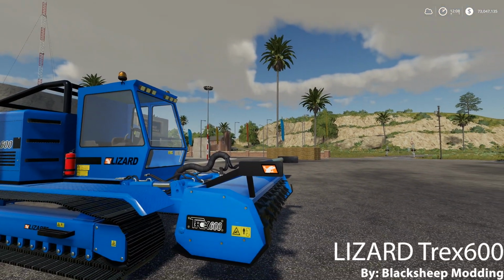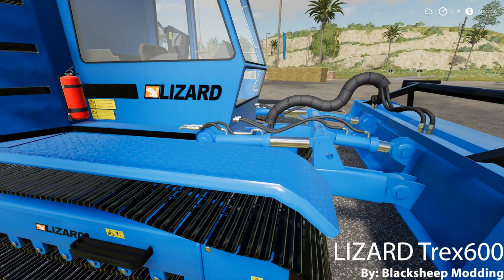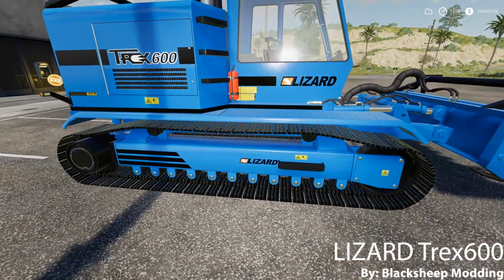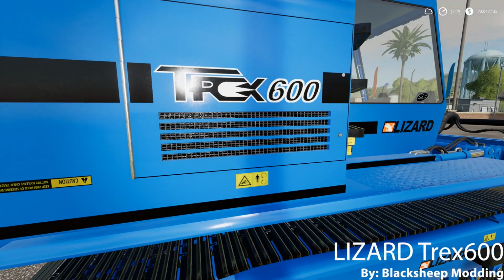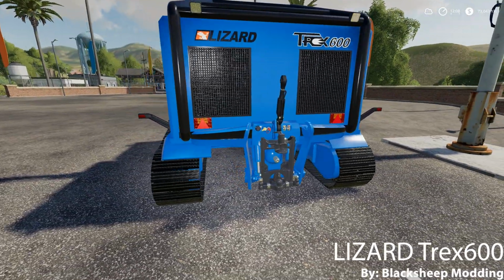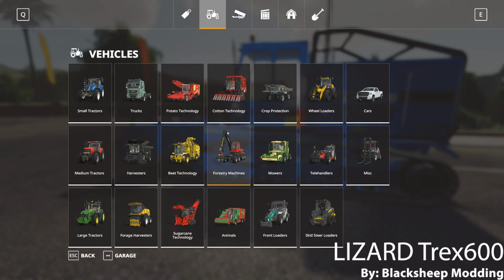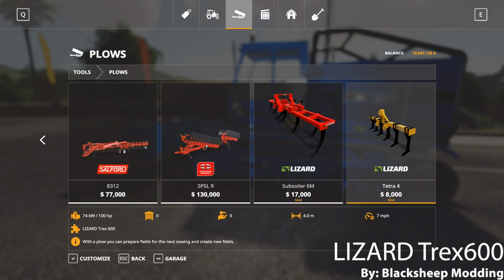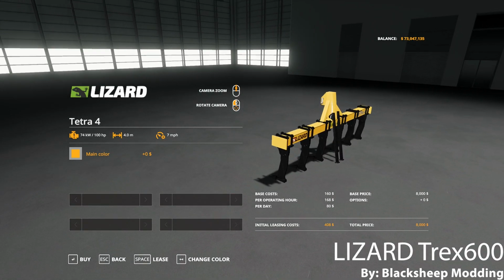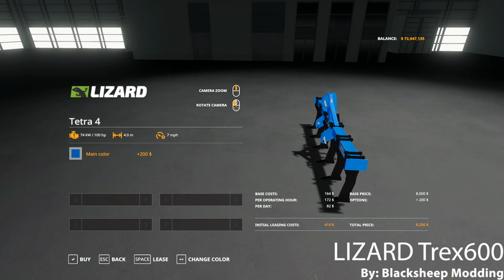While it is noon, it's kind of cloudy, so I'll turn on the flashlights. Got some really nice details on here. We've got the diamond plate there on top of the tracks. Tracks look good. You have a 3-point hitch on the back, as well as a tow hitch and PTO. Let's take a look here and just see. We do indeed. We have a Terra 4. Now, this is included with the Lizard Trex 600 mod. So we can go ahead and make this New Holland blue while we're at it.